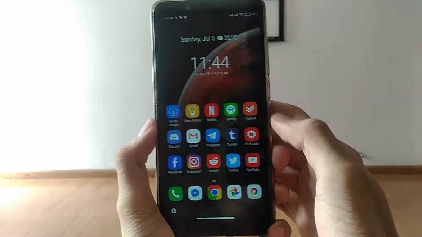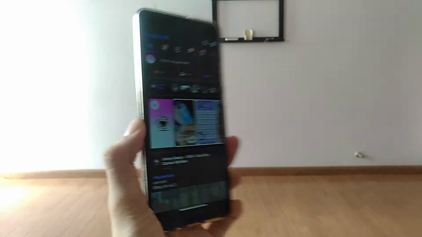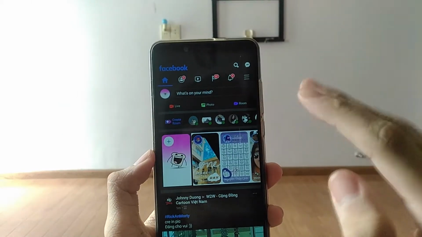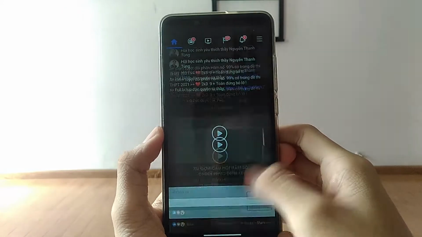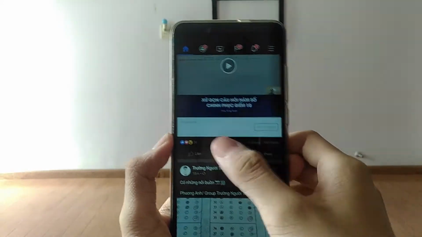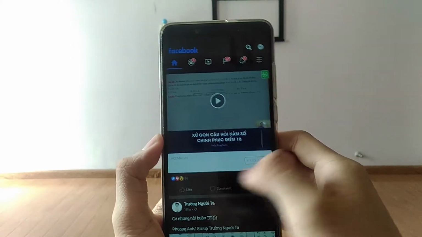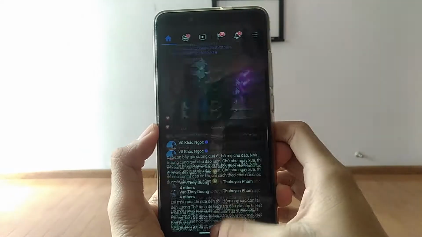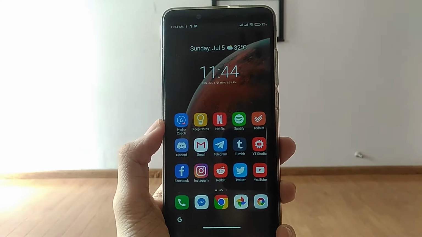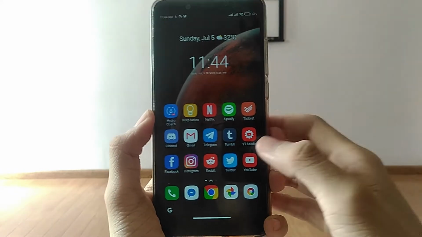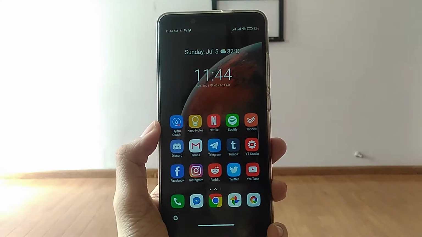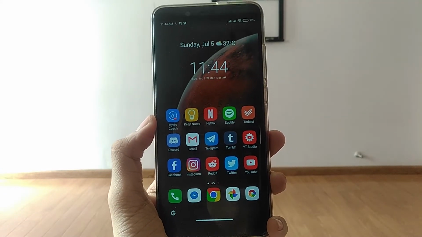So even Facebook, which historically did not support dark mode in the past, has now embraced dark mode, and it actually doesn't look that bad, but there are obviously some white points and some inversion problems here, stuff like that. Overall, it's not perfect, but you get the idea. So yeah, they have actually done dark mode pretty well, just like iOS Smart Invert in the past, but they have actually done it better than Smart Invert in that way.